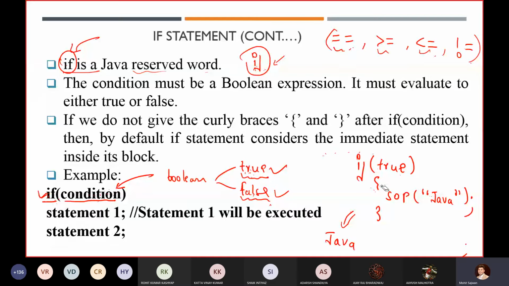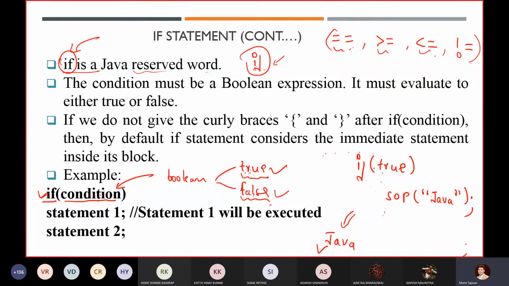Now, if I remove these curly braces inside our if statement and execute the code, we will again get the output Java. So what does it mean?